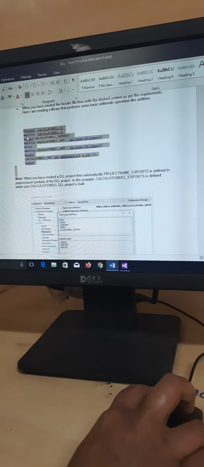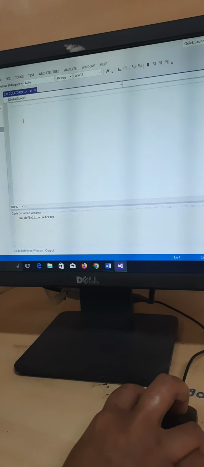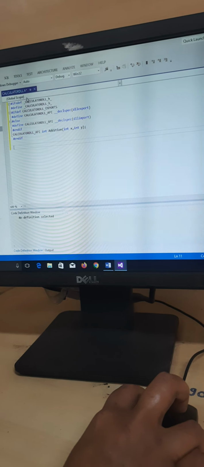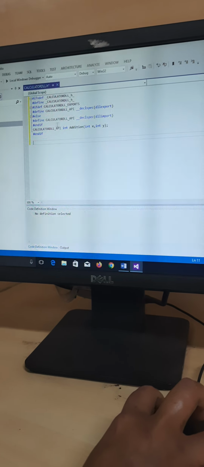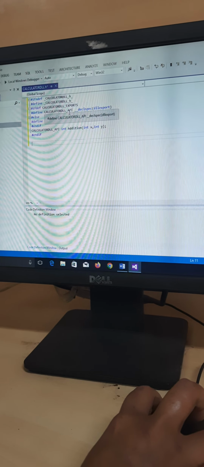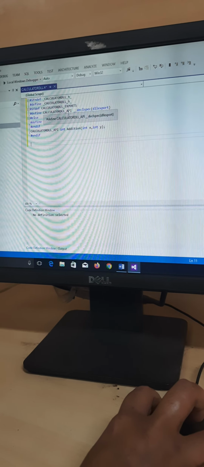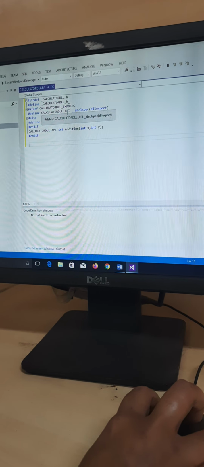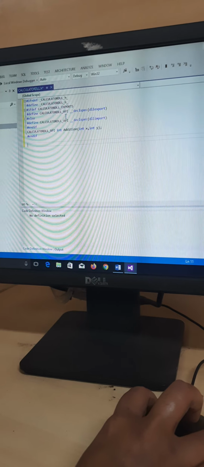So this header file is added under the header file option. Now you have to write down this code within this header file. This code related to the header file is only for the understanding purpose of your preprocessor, because here we are using two applications. First one is the DLL and second one is the executable. So the preprocessor first checks whether you are using a DLL application or the executable application.